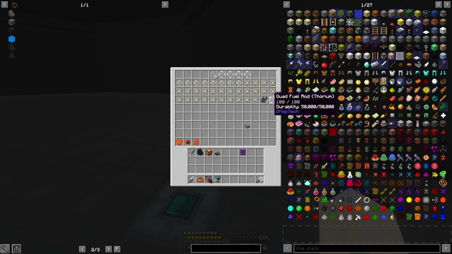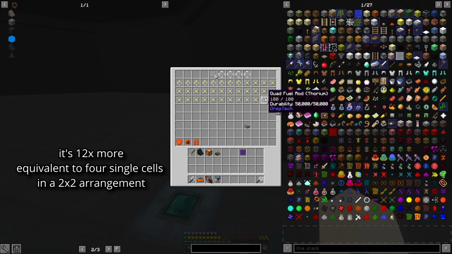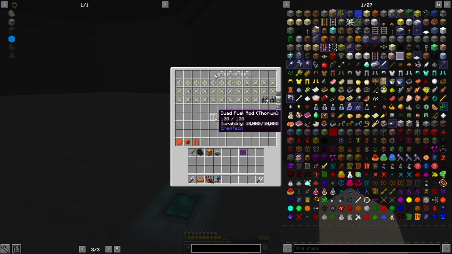Another thing that's important about the fuel rods is, first of all, they're quad fuel rods, so inherently they're going to produce more than the single ones, but it's not 4 times more. I think it's 4 squared times more, but that could be wrong. So if you place 2 fuel sources next to each other inside the nuclear reactor, let's say this produced 1 EU per tick, in total, we would not be producing 2 EU per tick, but we'd be making 4. And the reason this happens is nuclear physics kind of being simulated in the game.